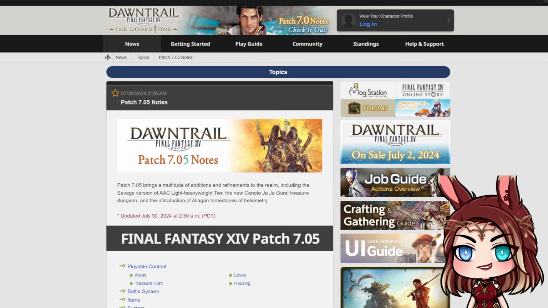The next big thing is the return of treasure dungeons, the new treasure dungeon map for Dawntrail, Cenote Jaja Garal. And then the last big one, of course, is we get new tombstones now that the raid difficulty has been increased. We have the Algan tombstones of heliometry.